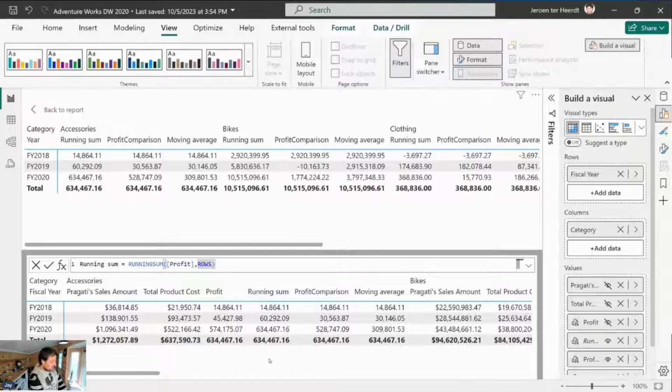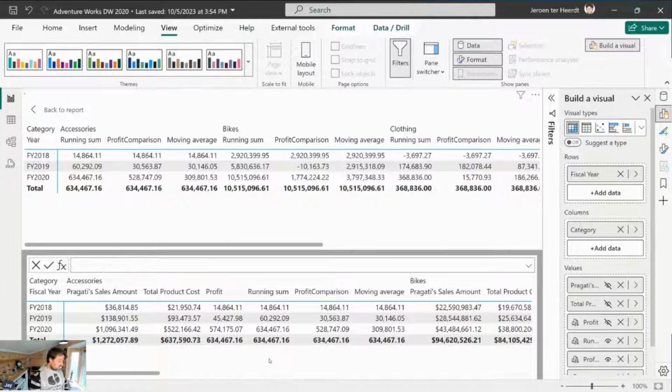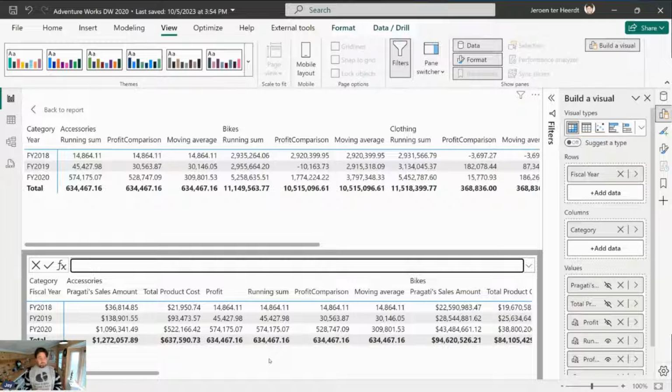I can now say, I don't want to do a running sum of profit in rows. I want to do a running sum in profit on columns. So now comparing each, what is in this case, accessory against each other. So now I'm literally changing the value of my running sum. So that's really the complexity that's there. And then on top of that, I could write resets to change this behavior and make sure that it resets when the accessory changes or when the year changes or whatever and restarts. But that's a concept that we haven't really built yet in the product, so I cannot show you that live. So with that, let's go back to some more questions.